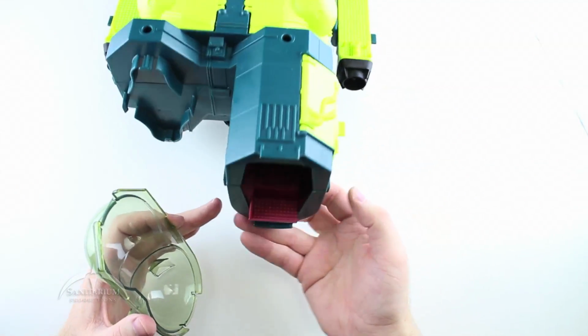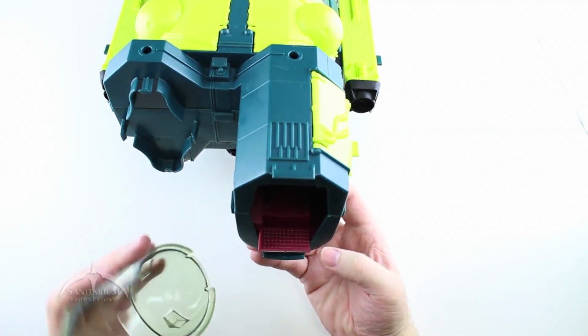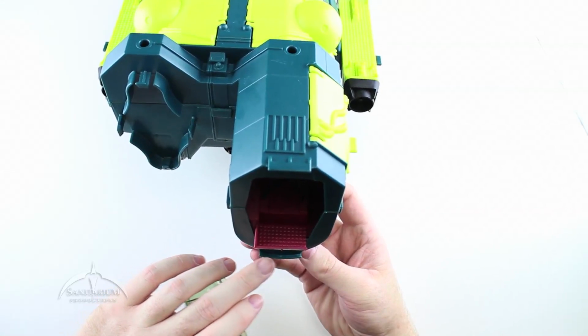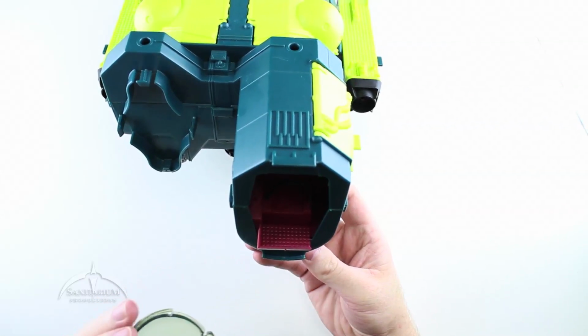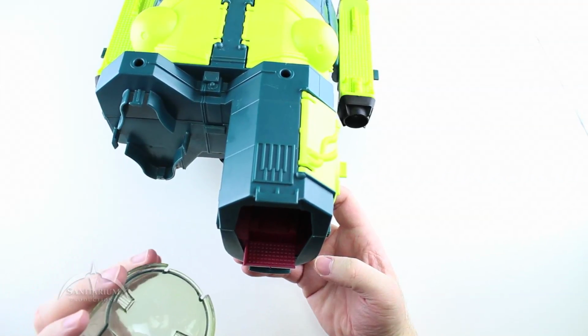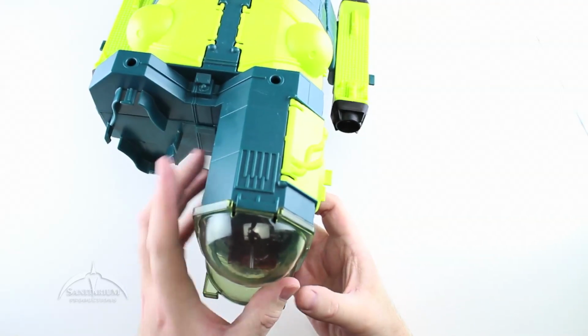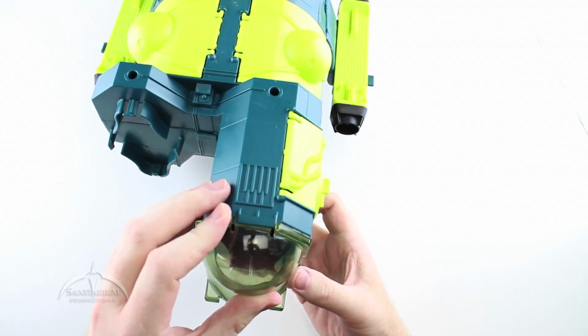Now, let's see how we can get this to show you. So there is a small lip right here. You'll rest this part with the headlights towards the bottom on that little lip and just press up on it, and then it should just snap into place.